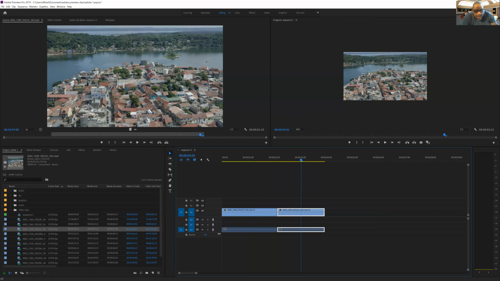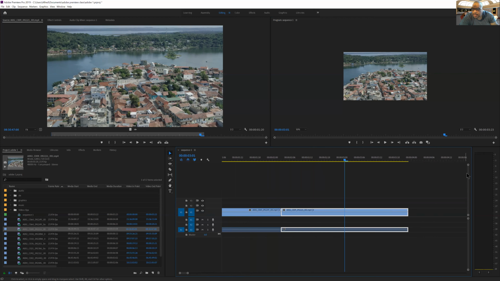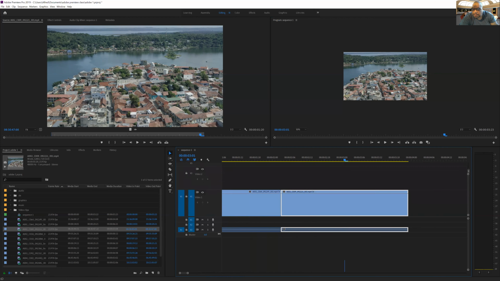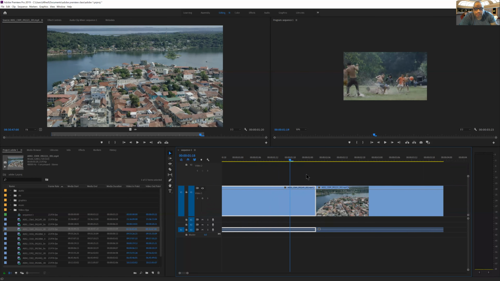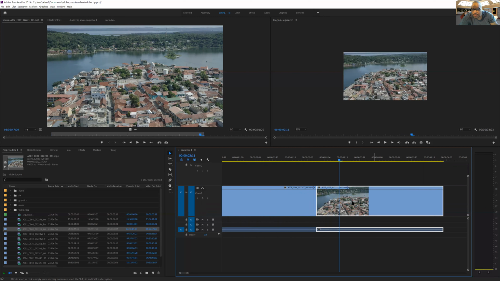I can adjust the amount of time that they're taking up. It's not really adjusting the time, but how I'm seeing them. I can also grab this box here and open it up like so. And the idea is that I can drop the tracks directly on here. Now, after I drop them on here, I can continue editing them.